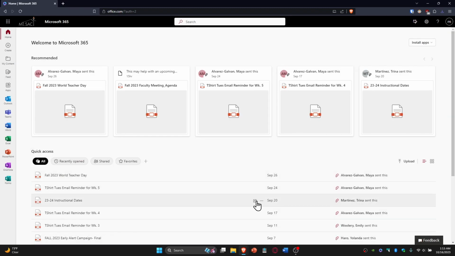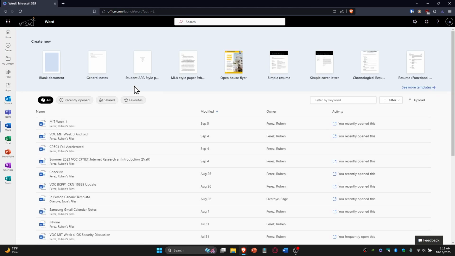Okay, so I closed out of it, and you have options now. If you don't want to install it on your machine, if you want to use Word, you can use the version of Word here. It's like a web version of Word, very similar to Google Docs.